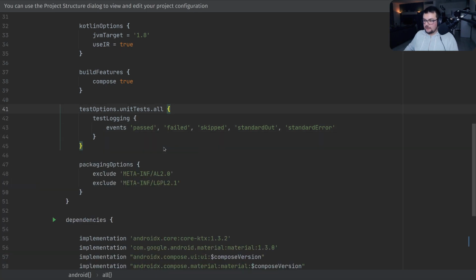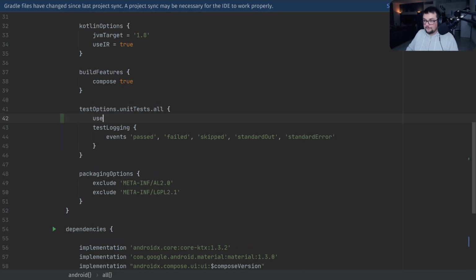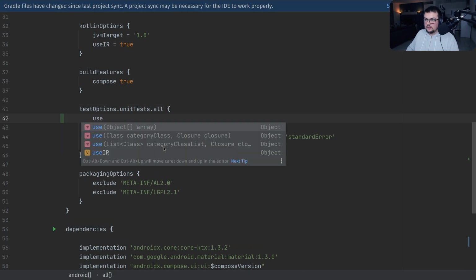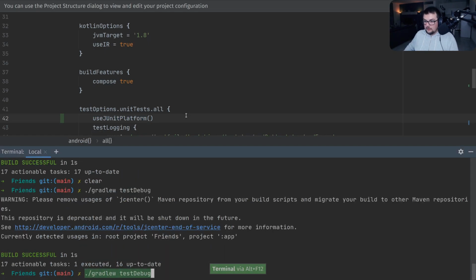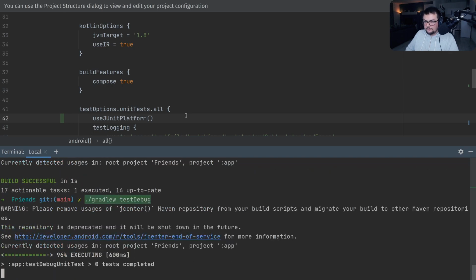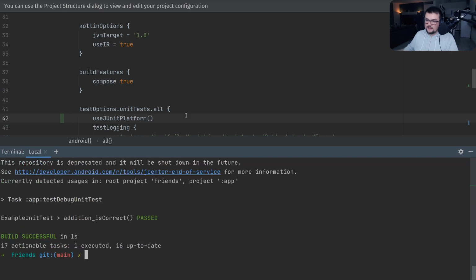So how to fix that is by calling a function that is useJUnitPlatform, and then let's sync. I hope I don't have a mistake in the call of this function. And then if I run, exactly, now we can see the result of the actual test that was run, and that's what I want.